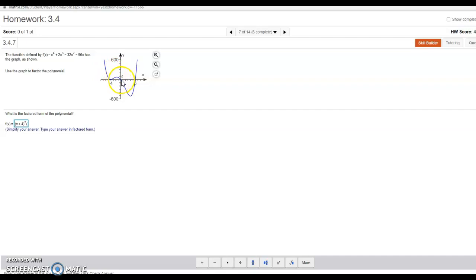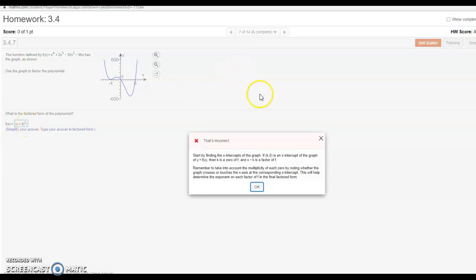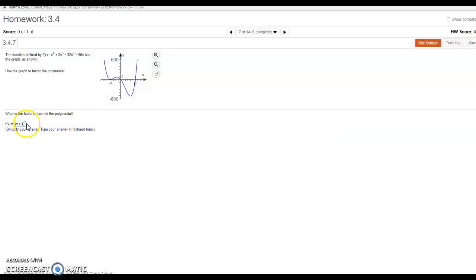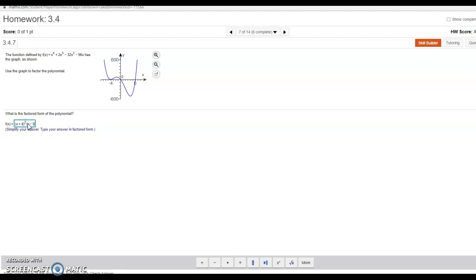unless stated otherwise. It crosses through x is 0, so that's going to be x minus 0, or just x. Notice if I put x minus 0 as a factor, that just looks weird. We usually just call that x, and when it's just an x, we put it in the front. So I will do that. One more thing. We cross at +6, so that means we're going to have a factor at the opposite sign, x minus 6. Now notice we always change the sign of where it crosses.